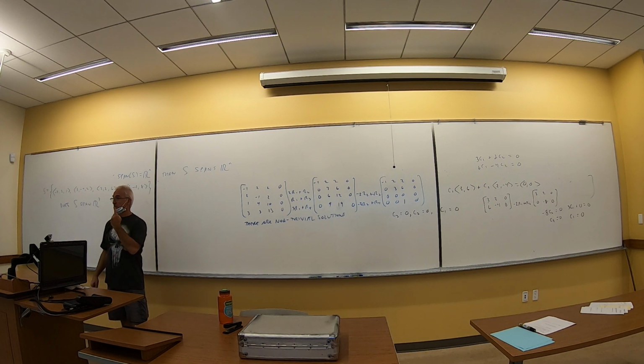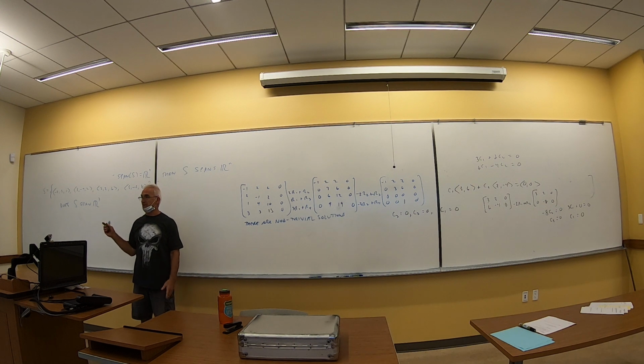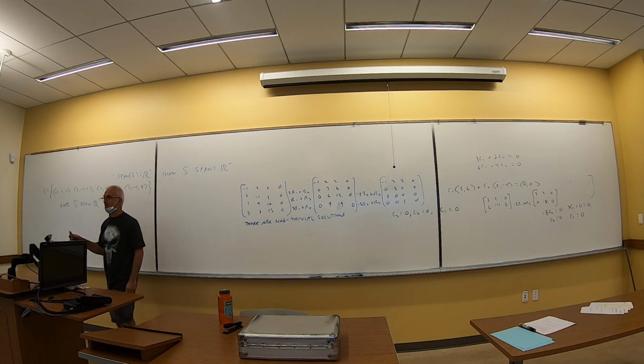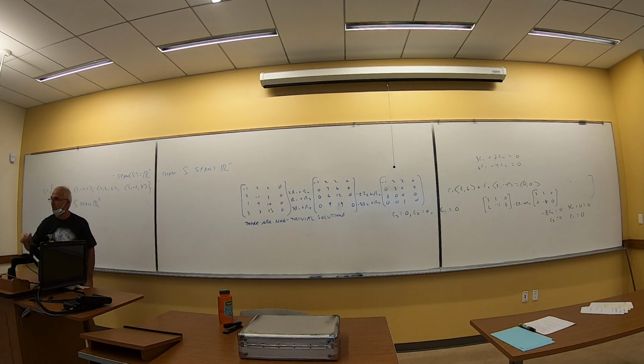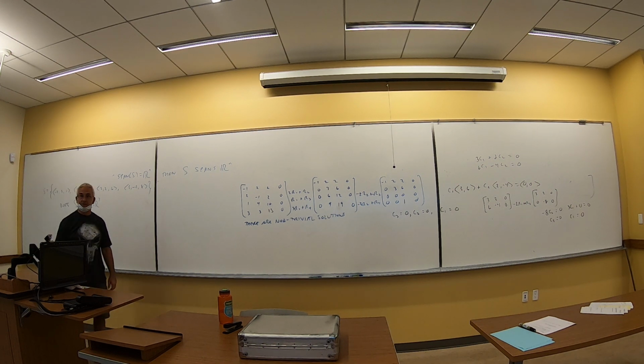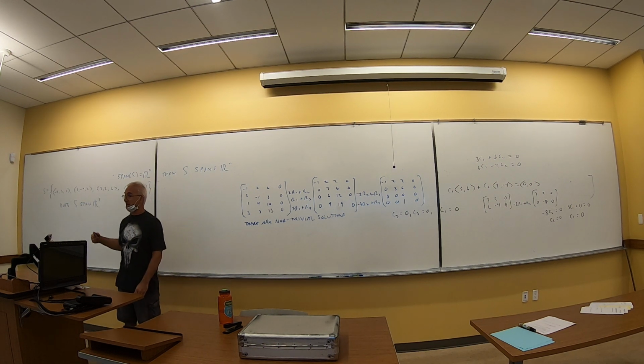A line is one dimensional. So just for fun, if all four of these vectors were multiples, and I basically gave you the same vector four times, the span of those four would simply be a line. Why would it be a line? Because every linear combination means every scalar multiple. What is a line in 3D? We'd say it's a one-dimensional subspace of R3. That's the formal way of saying it.